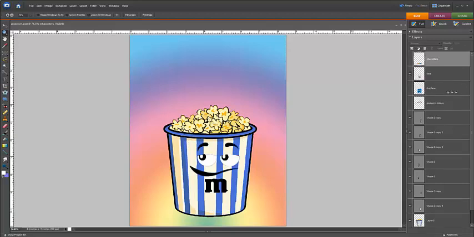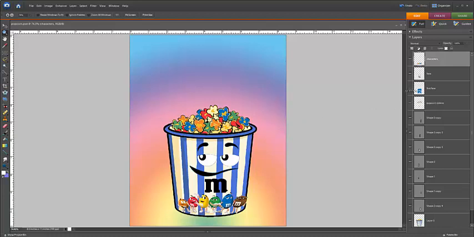And then I changed the color of the M on the bucket to the original color that the M's were. In addition, I added in the characters across the bottom, and I'm going in as well as changing the different color of my popcorn in all of my different layers.